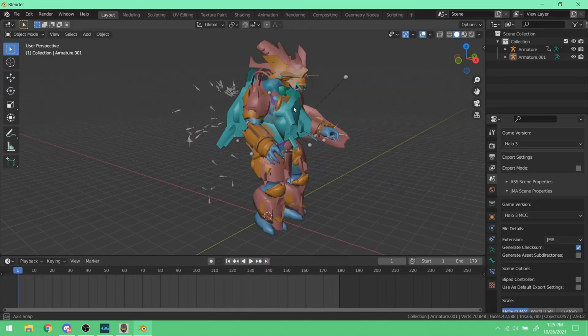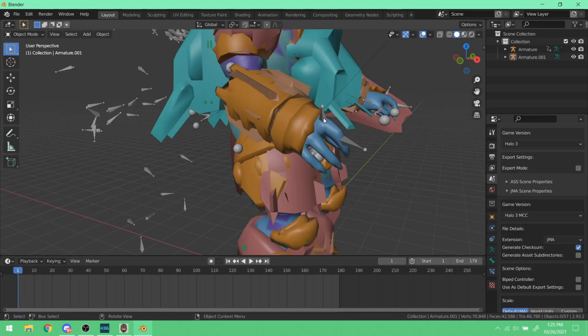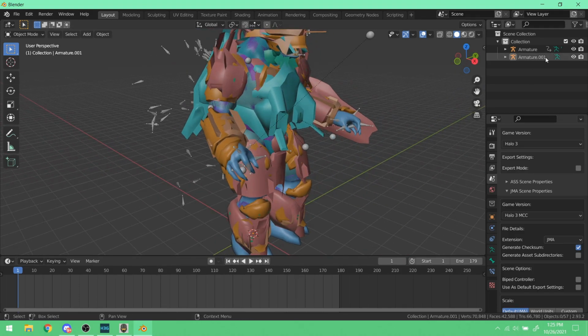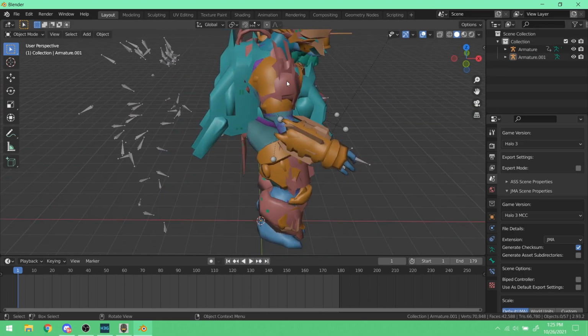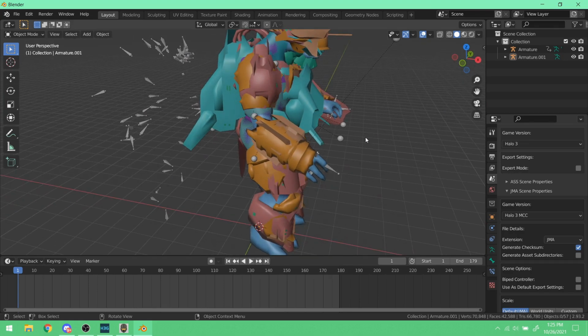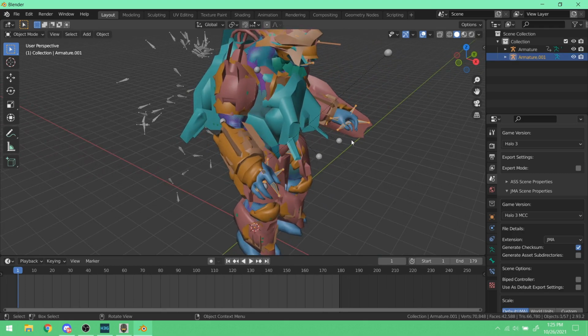Okay, so when we imported it, it did exactly what it's supposed to do. And that's add another armature, but we don't want that. We want to take the mesh from this and make this mesh a child of this armature. So the first step would be to delete this armature.